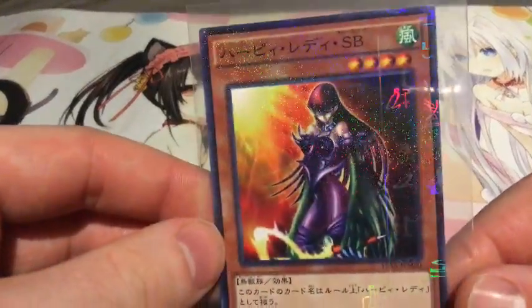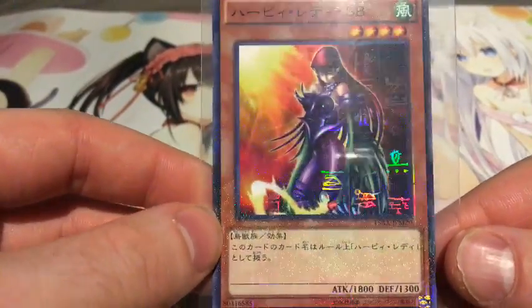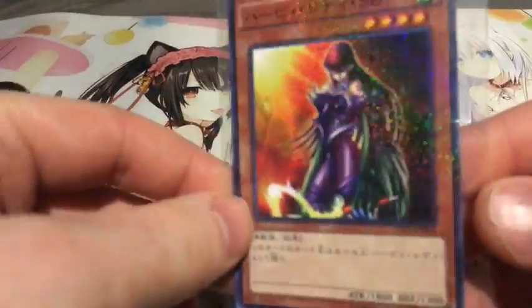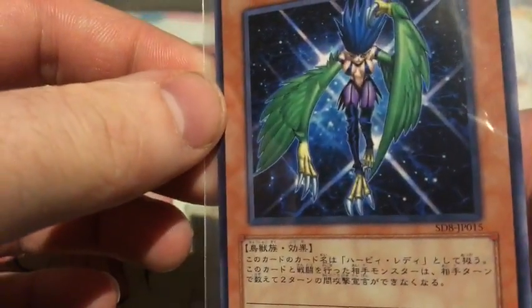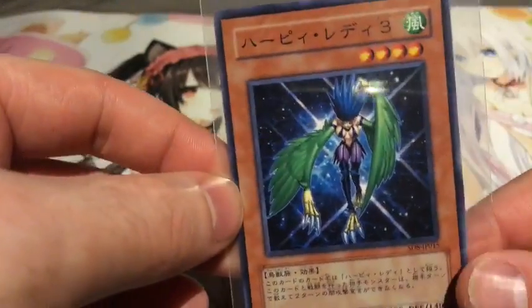Cyber Harpie. So this is the tablet foiling, which is really cool because this matches my pet dragon, because my OCG pet dragon has the same foiling. So she's from the 15th anniversary pack. I was just looking for the cheapest one, so it's pretty cool. Harpie Lady 3, obviously this is a common. It's from the structure deck, so the wind structure deck. But as you can see, it is an uncensored one. So it'll match my Harpie Lady 2.